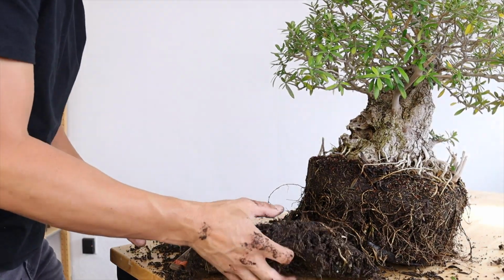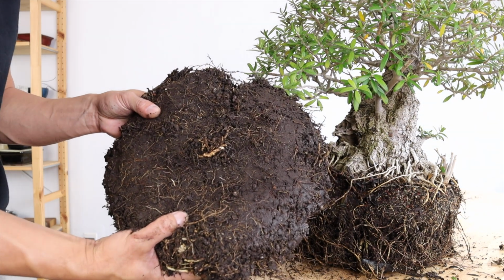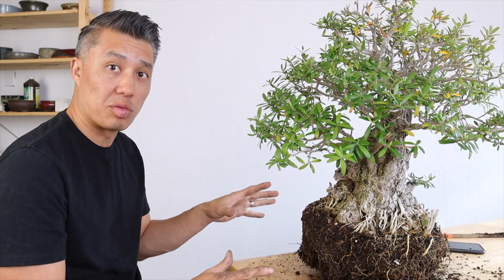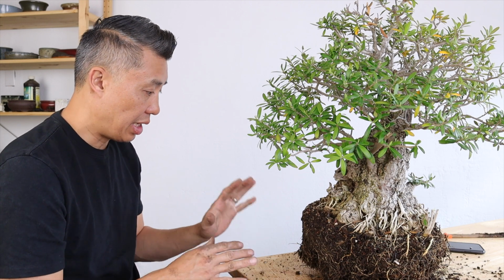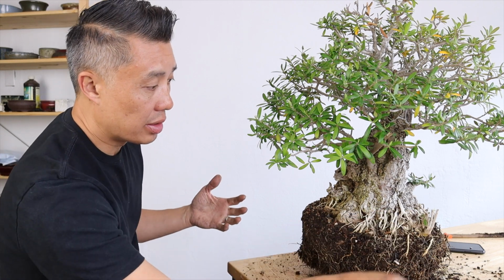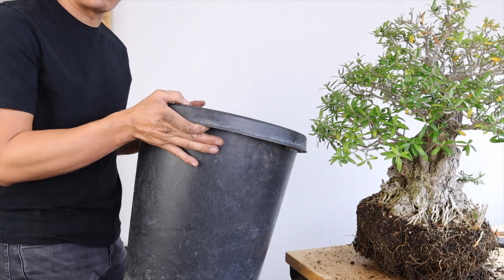So there's a little root pancake we got right there. So now we've got this root ball back down to a normal size, and I've trimmed some of the roots. Now if we put it in a new pot, which is what we're going to do right now, it'll start to grow a lot better roots, which will in turn grow better foliage, so we can further develop this tree. So for the pot, I've got this one right here.